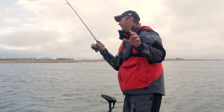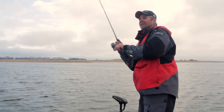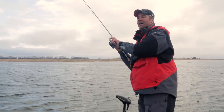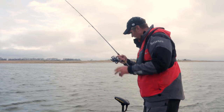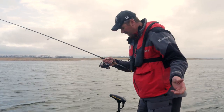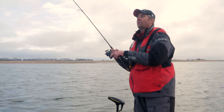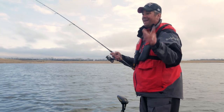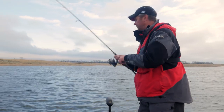We're making a long cast up into this shallow veg. We've got the wind pushing in. Now, what we're looking for are these walleyes that have transitioned out of spawning areas up into shallow feeding areas. And on these pothole lakes and lakes all across the Midwest, one of the first places I like to look for walleyes after they're done spawning is up in shallow vegetation, even if it's last year's vegetation. Of course, right after the spawn, a lot of it won't be green and healthy.